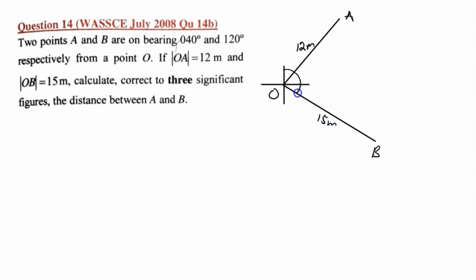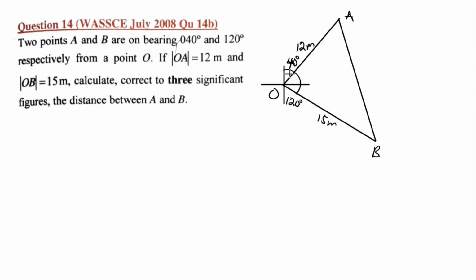But remember, the total angle is 120 degrees. So let me write it out here, 120 degrees. So that is what we have there. Then we are told to find the distance between A and B, just the distance between A and B. So we need to connect from A to B with a straight line. Therefore, what type of triangle have we drawn? We actually don't know. I didn't write my 040 degrees, so let me put it there. So I have my 40 degrees between the North Pole and the terminal line that leads me to the point A. So 40 degrees has been shown.